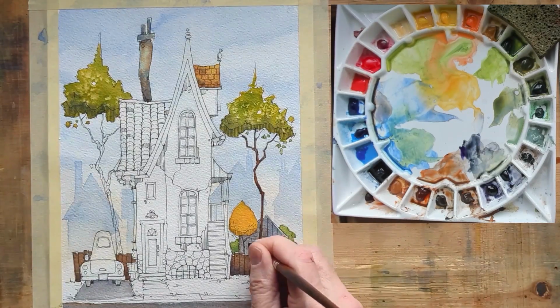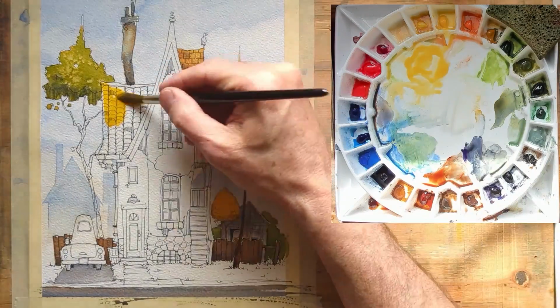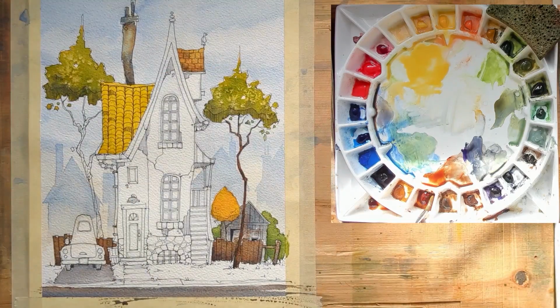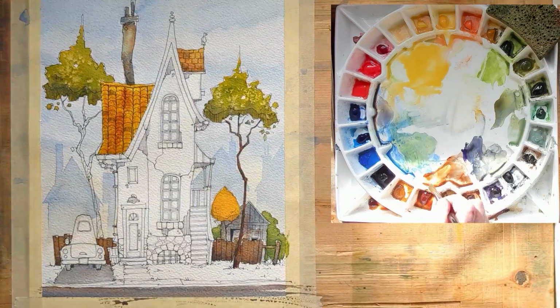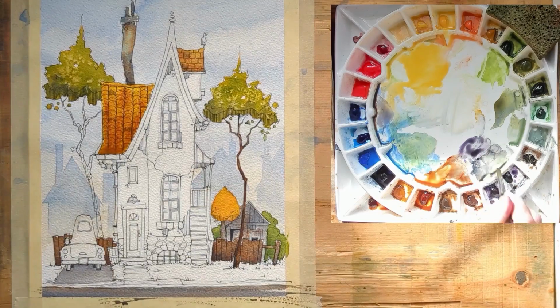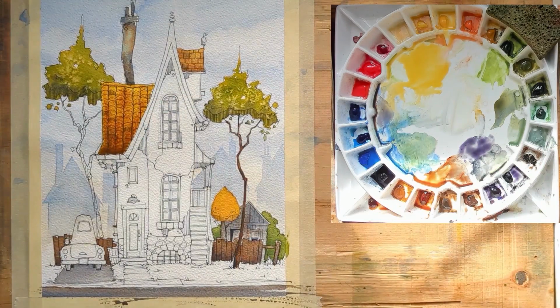Tree trunks are wet on wet. I wet the trunk area first and just added paint and let it do its thing on the paper. Now my tile roof started out with cadmium yellow and now I'm going to town with the burnt sienna. Wet on wet, just dropping colors in and letting them determine where they want to go.